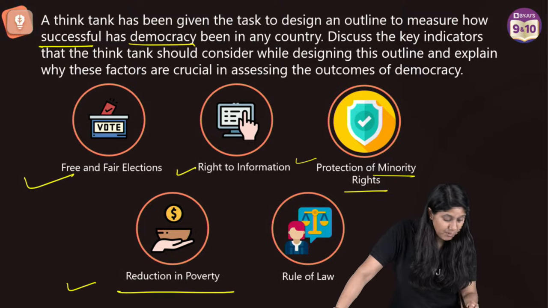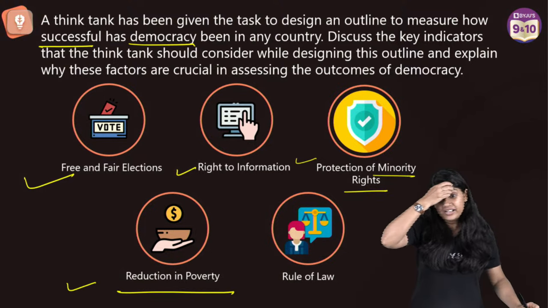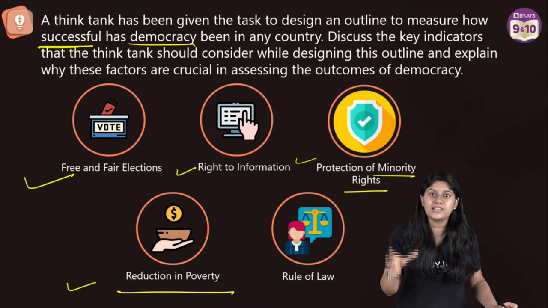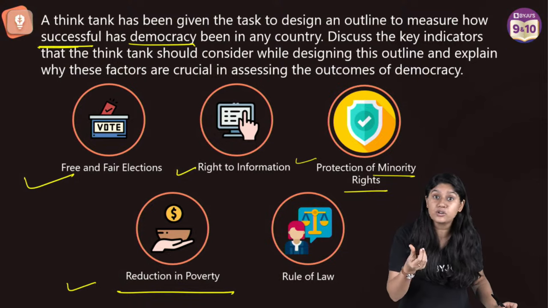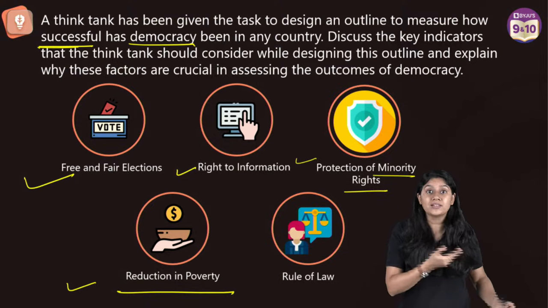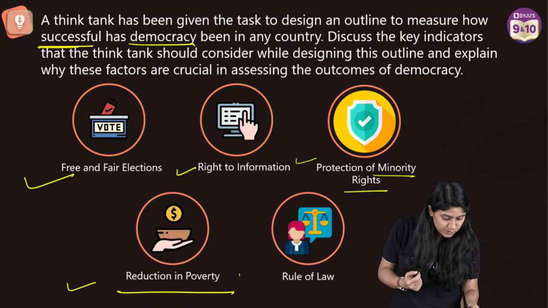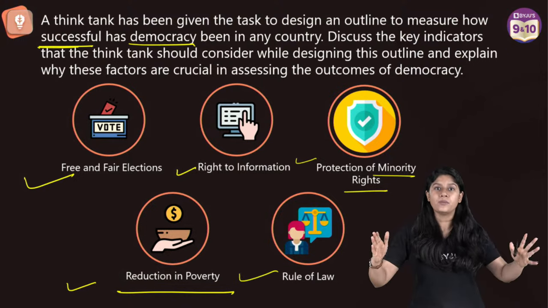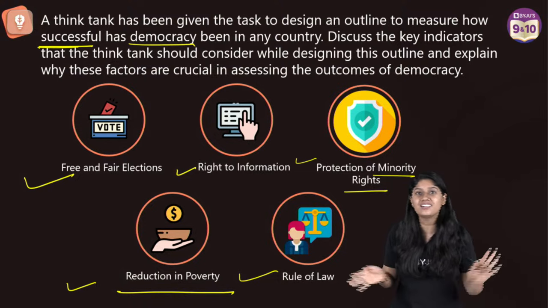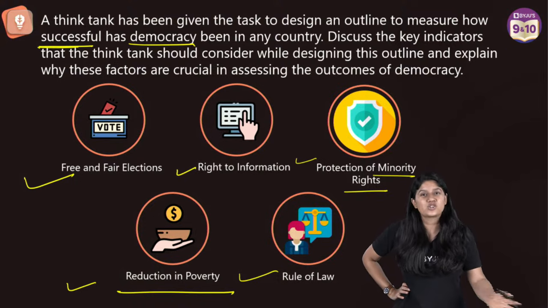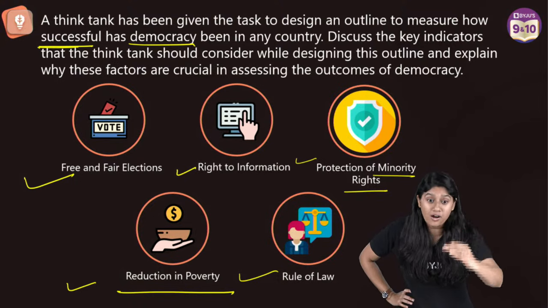Okay, reduction of poverty, a clear indication, right? If the government is working well in a country, we will see a reduction in poverty because the government is working for the people. They are not just developing the country, but they are providing economic development for the people also. So we will see that there's a reduction in poverty. Last but not the least, there's the rule of law. Laws are followed. It's not a country where everything is run by people saying, haan bhai, aaj mera man hai ki I will not take class. It's not like that. There will be certain laws.